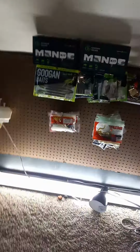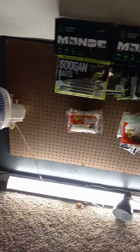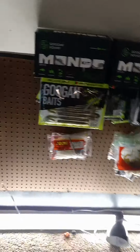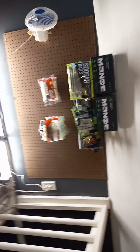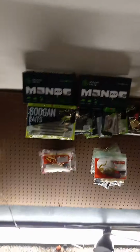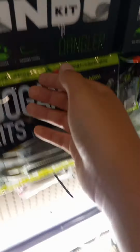So, building this whole thing was about $120. That's with all the baits. For this big piece of board, it was $5 for that whole brown board. The hooks are about $10 a package.